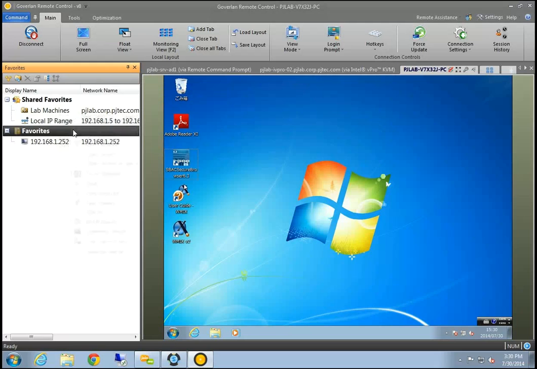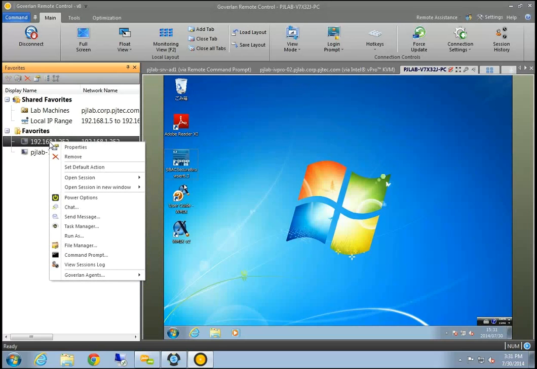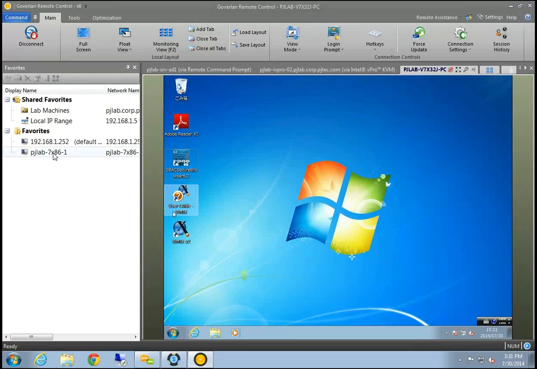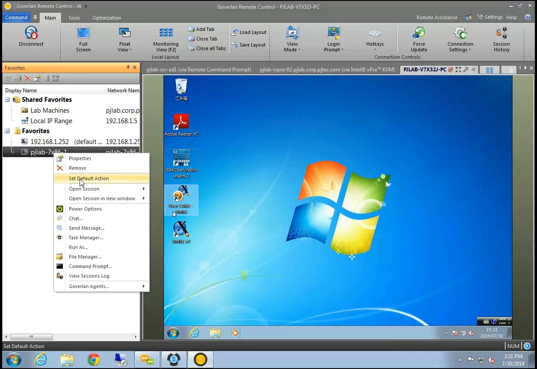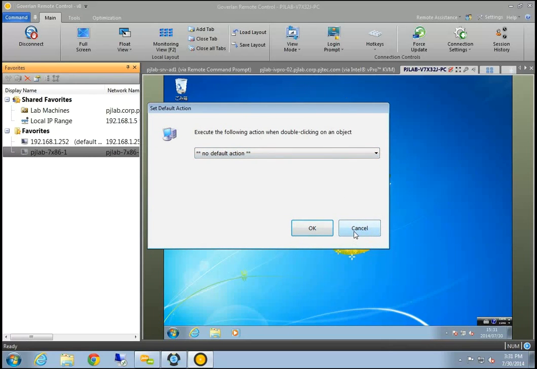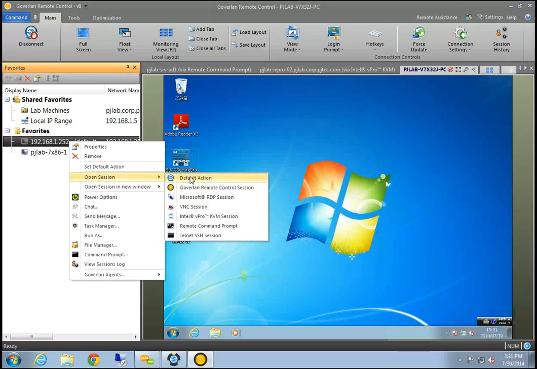And then I will add a regular workstation. Oh, I think that was the off one, 6-1. I can come here, right-click, and then set a default action. I know that's a network switch, so I may want to do a telnet and SSH every time here. Or for this one, as far as set default action, I can say I always want to do vPro or VNC or telnet and so on. So these are some of the enhancements that we have added to the favorites view, and then when you right-click, you can just say open session, use the default action.